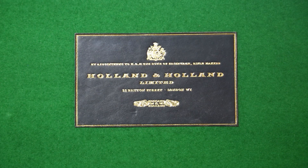Two of the rifles we're looking at today originate from the 33 Bruton Street address, and that is where Holland & Holland are located today. If you want to visit the Holland & Holland gunroom — being 2021, unfortunately that gunroom is closed due to COVID at the moment — but they're anticipating opening it later this year.